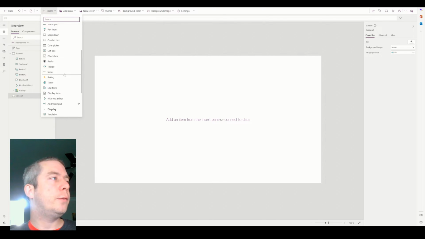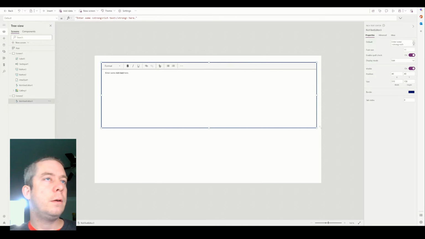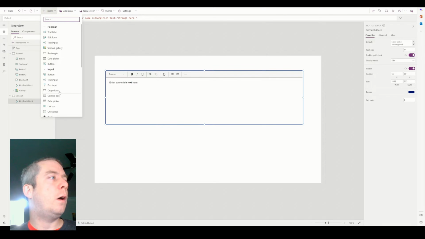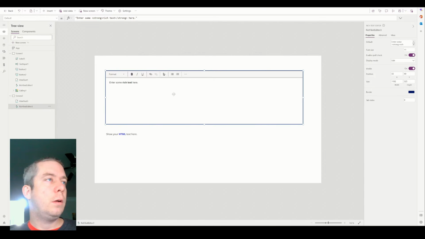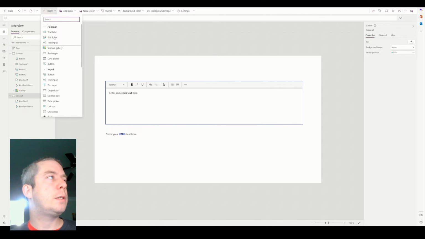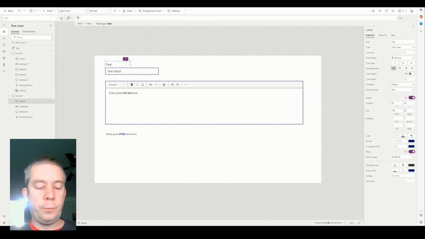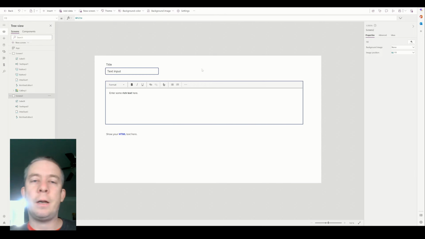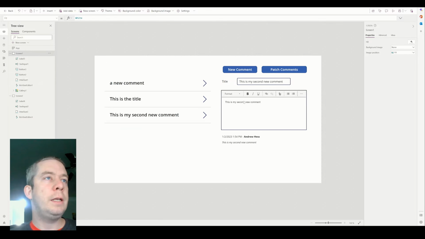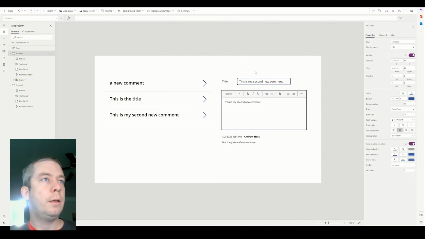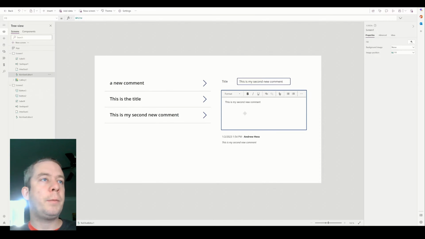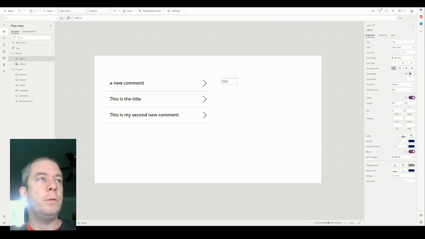So now we're going to have our rich text editor, right? Our rich text editor and our HTML text. Okay, and then we need a place for title too. So insert a text input, new field, in SharePoint, requires title. There's ways around it, but I don't take out the title. Just don't do it. Okay, so now I'm going to remove these buttons. Or actually, I'm going to take these buttons and I'm going to put them on my other screen. Okay, and I'm going to remove this, remove this, remove this, and remove this.